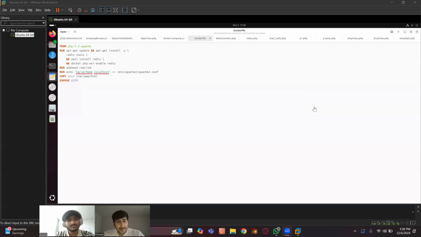So this is the command, and next we directly run the server configuration for Apache 2. We have given our location of the Apache 2 configuration file so that it can create the files accordingly. And then we copy the location and expose it to the port number of Apache. So from now on, my friend Ludwig will explain the next things.